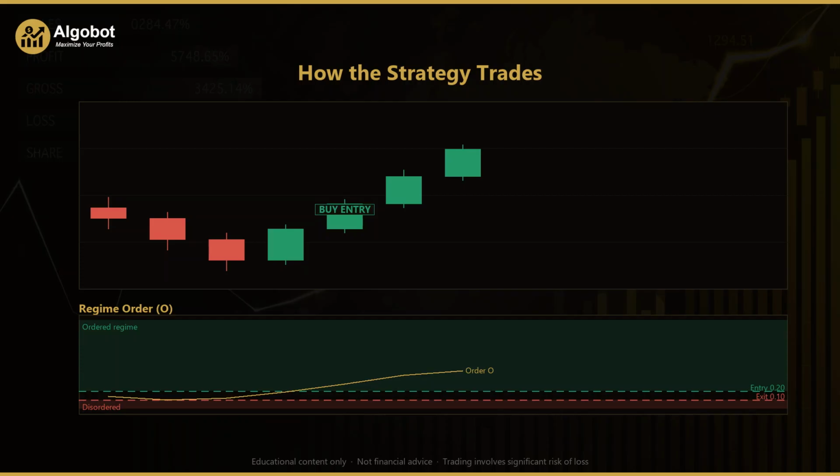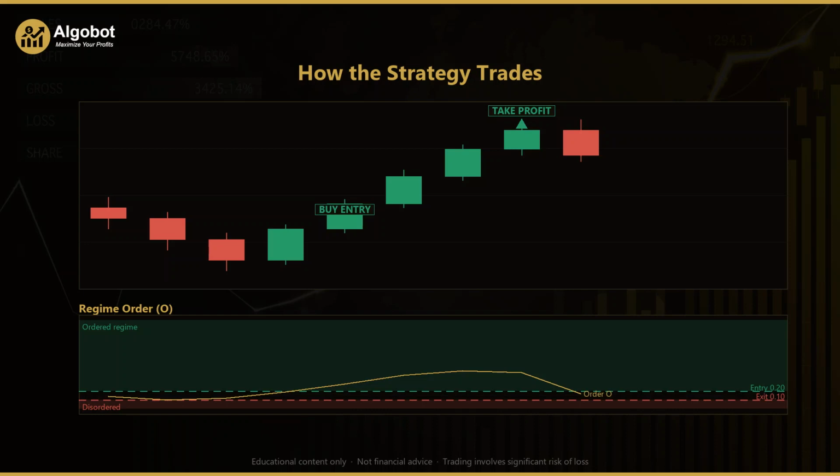The stop loss is placed below, at 2 times the ATR, and the take profit sits above, at 3 times the ATR. From there, the uptrend does exactly what the strategy hoped for. The 5th, 6th, and 7th candles push steadily higher. The order value stays elevated inside the ordered zone, and the drift remains positive. Price runs up into the take profit level above the entry, and the long position closes for a gain in this illustration. Notice we never spoke a specific price, because the chart has no price axis. We're simply watching structure: a fresh low, an ordered climb, and the take profit marker above the buy.